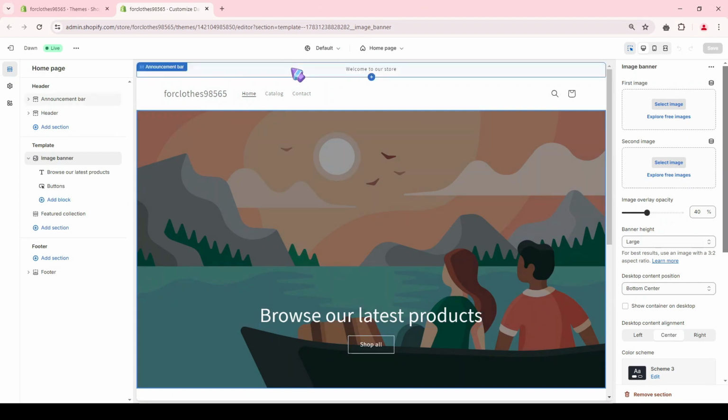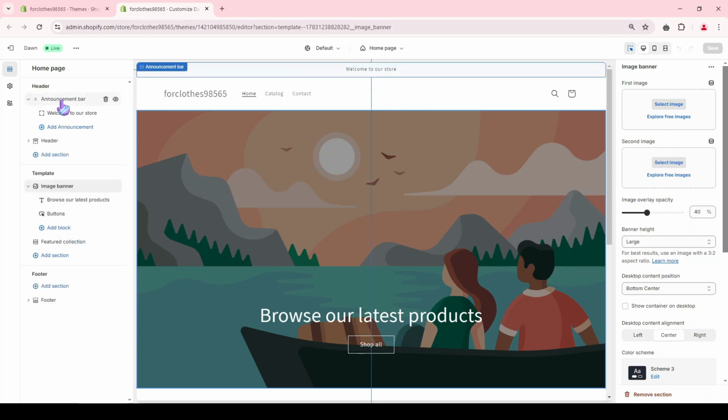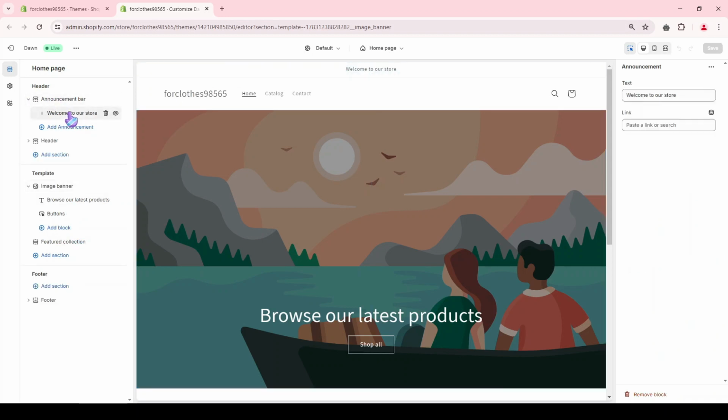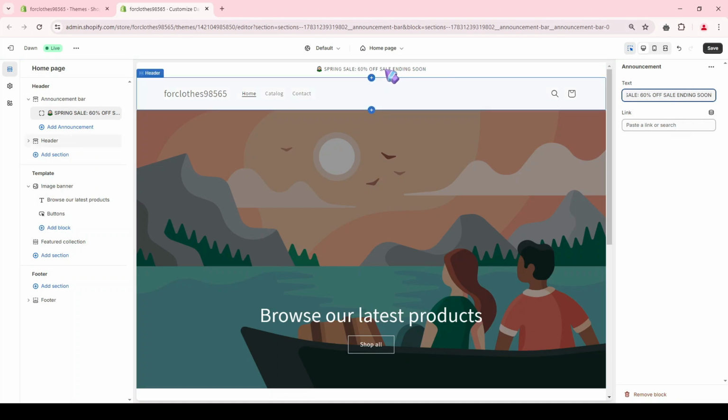First thing I have is the announcement bar. In this bar, I can put any offers I have in the online store or make discounts from here. I can click on announcement bar, or come from here, then click on announcement bar and start clicking on this text. It will open for me on the right here, where I can write the text I like. For example, I will mention that I have a specific discount of 60%. Here, you can write the text you like in this area.